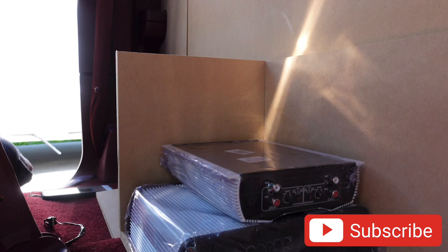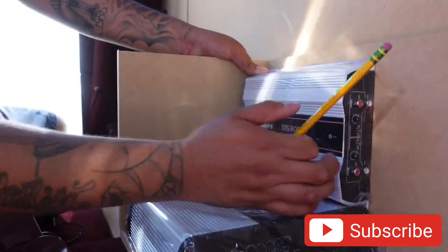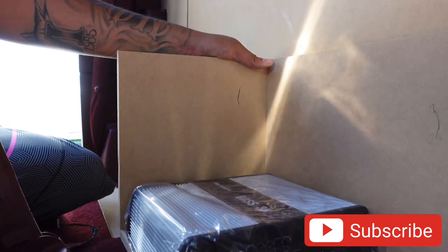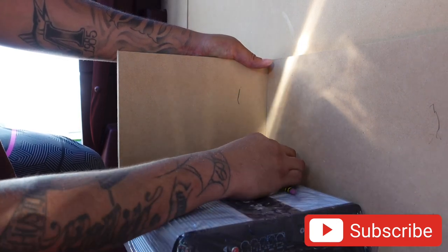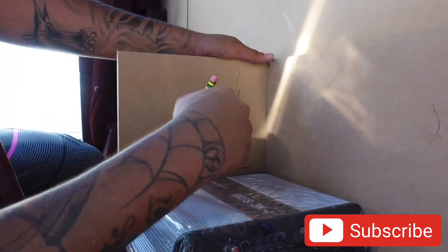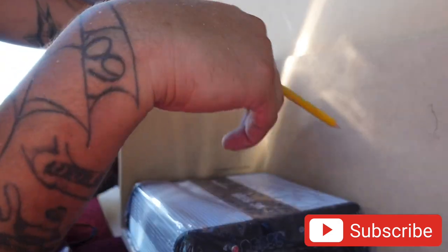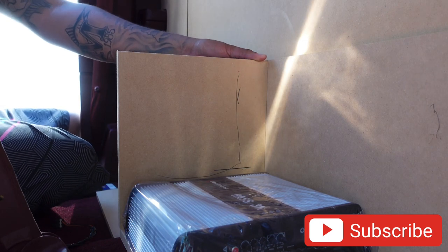Okay, so what I'm doing right now is making the amp rack, and I'm making the side pieces. So basically, my amp's going to go right here, so I'm just going to mark it. And then this amp's going right here, so I'm just going to mark it. Then I'm just going to cut out here so we can have an L coming up, and it'll only have windows cut out. So you just see the windows of the amps that say Bass 3K and the DS18. And then we can track our wires nice and neat so you never see any wires. So it looks really neat. You see what I'm saying?